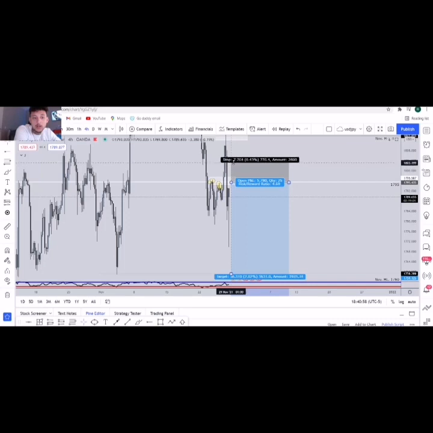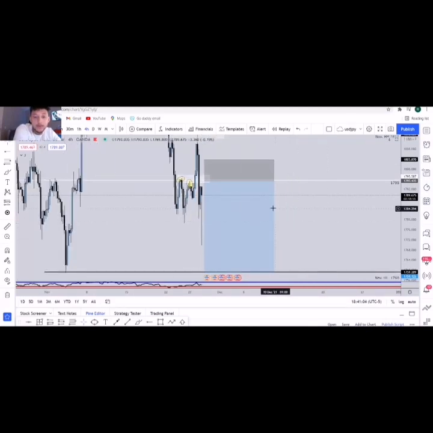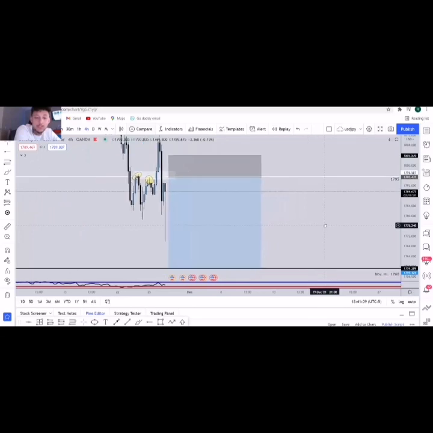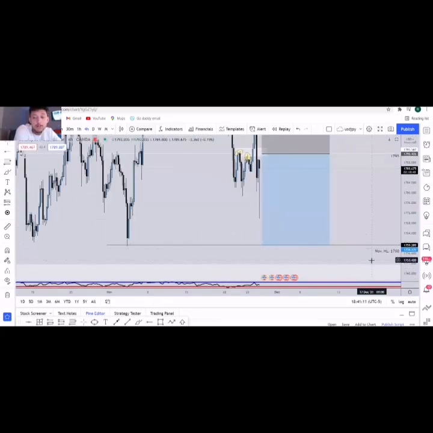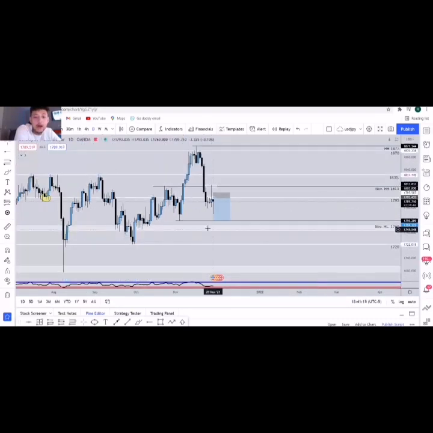So I'm actually going to give it a little bit of a bigger stop just because gold, again, has had a lot of volatility to it recently, as you guys could see, right? I'm going to give it a little bit of a bigger stop, about 80 pips, and I'm going to look to gain 4 times my risk on this position. Why am I targeting 1760? Because that is our higher low point. That is our low for November. This is the higher low for November.